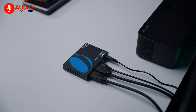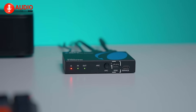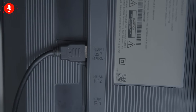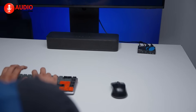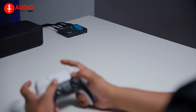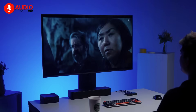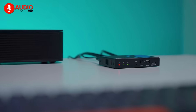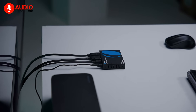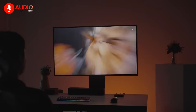Still, there are a few areas where Ori could improve. While setup is mostly plug-and-play, some users might need to tinker with HDMI or EDID settings depending on their devices. The lack of built-in volume control on the analog output is another small drawback — if you're connecting directly to active monitors or simple powered speakers, you'll need to manage volume elsewhere. Adding a simple knob or remote volume feature in a future version would make this even more user-friendly. Another minor limitation is the format restriction on the extracted audio. While HDMI input supports advanced codecs like Dolby Atmos, Dolby TrueHD, and DTS-X, those formats don't translate through optical or analog outputs due to bandwidth constraints. You'll still get great sound quality, but the BKA1 can't deliver the full object-based surround experience through those connections. It's worth keeping in mind if you plan to use it in a more advanced home theater system.